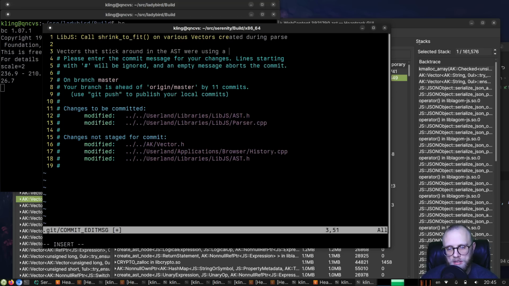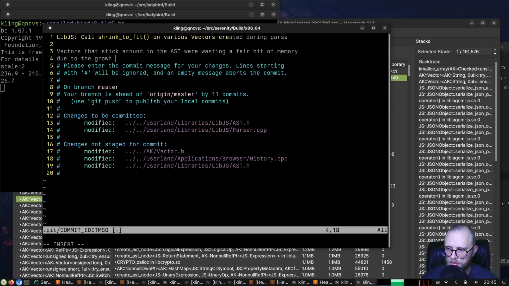We're wasting a fair bit of memory due to the growth padding we keep by default.